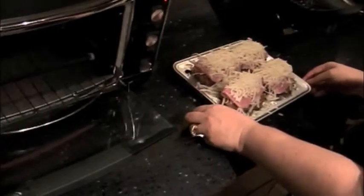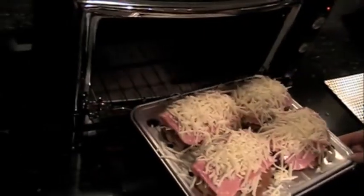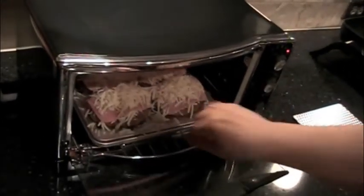It's that easy — it's a very quick, simple, easy recipe, guys. You can do this. When I serve this dinner, I make rice pilaf and green beans, but you guys may not want to go to that much trouble. So here's all you have to do: when you're at the grocery store getting your cutlets, cheese, and ham, stop off in the produce department and get those bags of salad fixings. They're already cut up and shredded — everything ready to go. Just pour some into a couple of bowls, add some big chunky croutons and nice salad dressing, and you're good to go. It doesn't get any easier. Just don't let her in the kitchen while you're fixing this or else she'll know just how easy it really was.